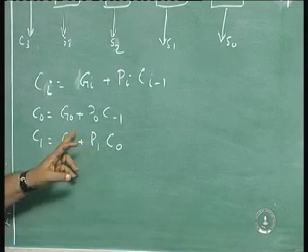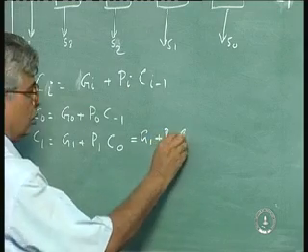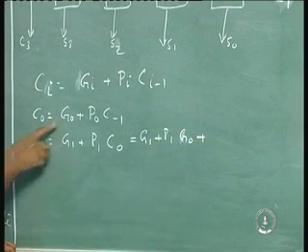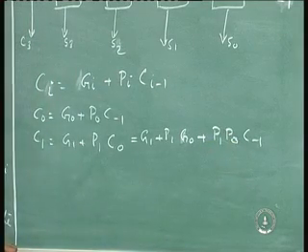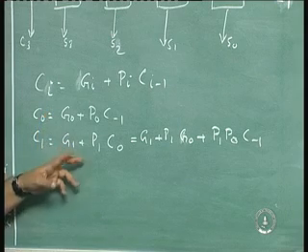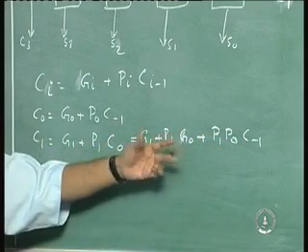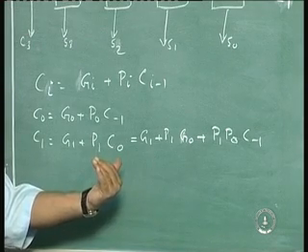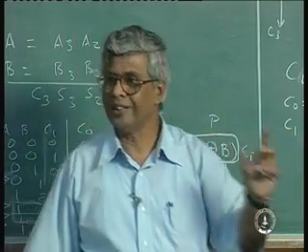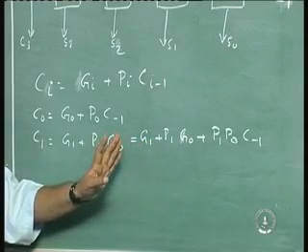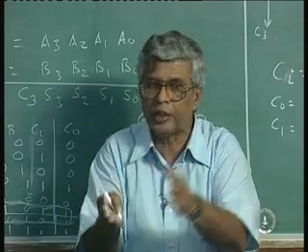So now I can substitute for this C0 in this equation. Can I not do that? It now becomes G1 plus P1, and what is C0? It is G0 plus P0 C minus 1. So I am substituting for the value of C0 from this equation. So now I know G1, I know P1, I know G0, P0, I have C minus 1. So this stage does not require any extra time to wait for my carry generation. The carry generation is based on the propagation delay of this stage, which is not very much. It's a two stage logic, is it not? This is a sum of products, so two stage logic. So there is a fixed amount of propagation delay, we have to accept that, but we do not have to wait for some carry to propagate from one stage to the next stage.